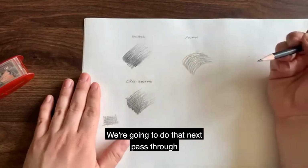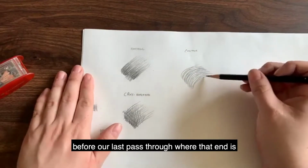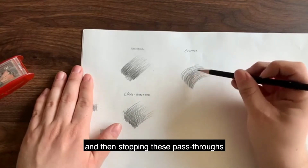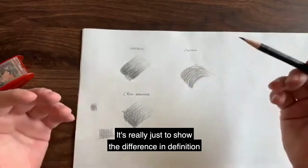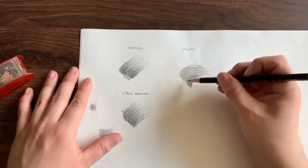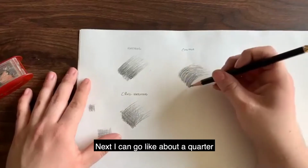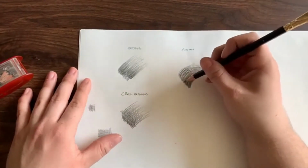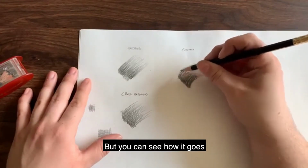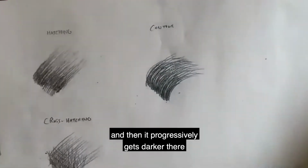And now that we've done this, we're going to do that next pass through, which is just going to stop a little bit before our last pass through where that end is. And this technique of going a little bit and stopping, a little bit more and then stopping in these pass throughs is really just to show the difference in definition of how it gets darker over time. So with our third pass through, we're going to go about halfway. Next, we're going to go about a quarter. And the last one is just the bottom. But you can see how you really get that contour line, and you can see how it's lighter and then it progressively gets darker there.